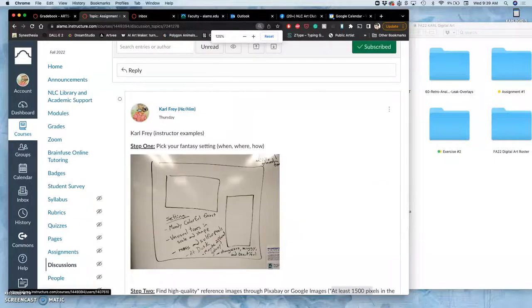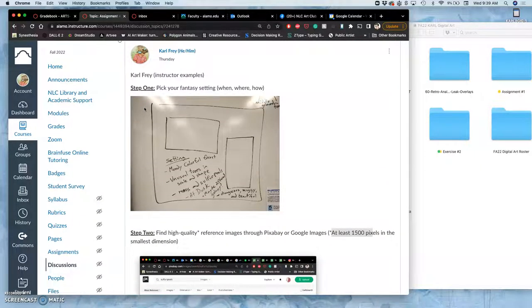Just like with the line art jumble, you had to pick a banned book to base your imagery on. Here you have to decide what kind of fantasy setting you want. Is it futuristic? Is it set in the past? Is it off planet? Does it have flora, fauna, things that are different than what we can see in the real world? Now, fantasy can mean anything you want it to. You know, it's not just a photograph of a real place, and we're not trying to recreate a real place, but we can certainly use things from real places and put them together into our fantasy.